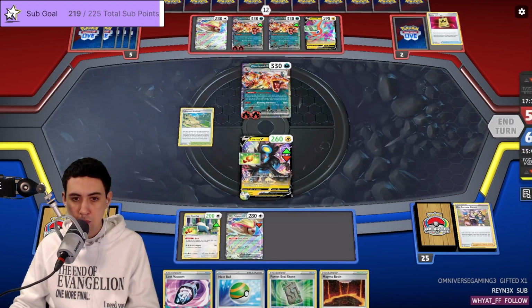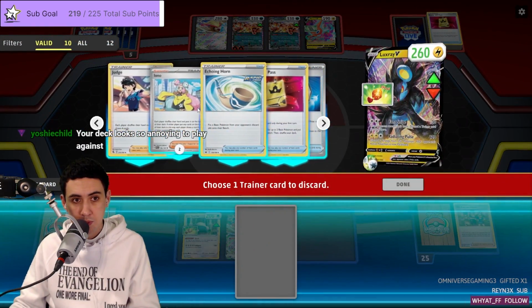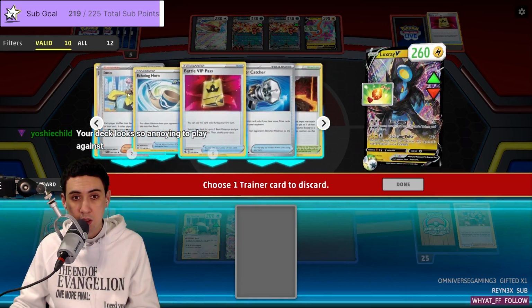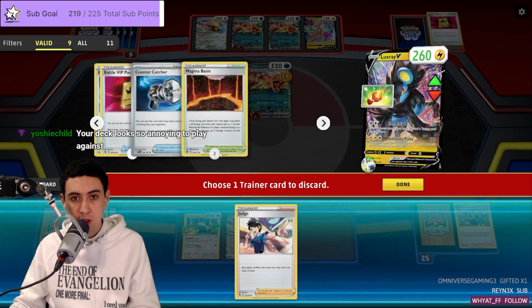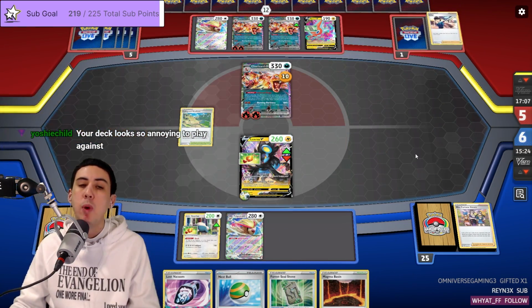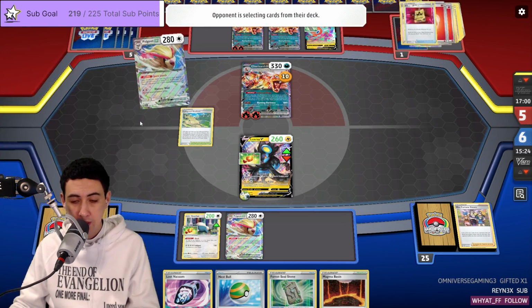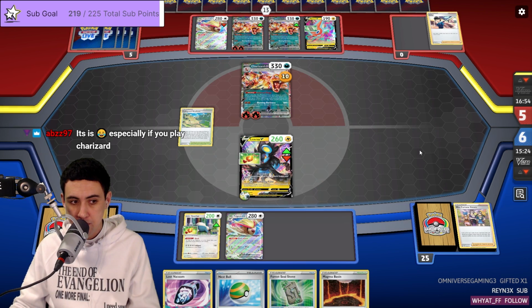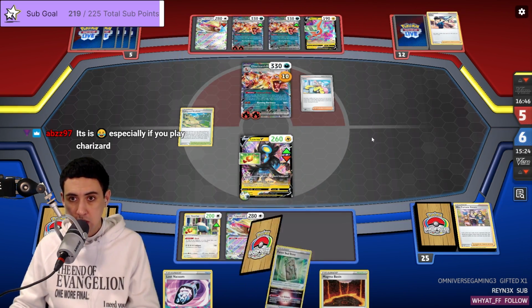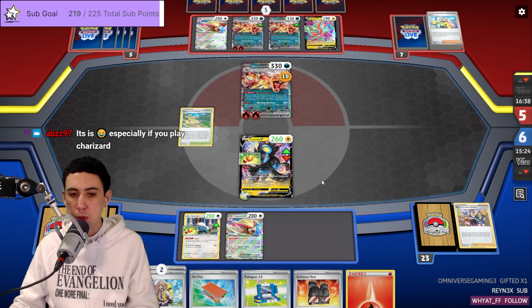I think now we retreat into Luxray, and we go Fang Snipe. Don't even care about that. Yeah, they've got nothing left. All we gotta do now is play Counter Catcher, promote Snorlax, and we win. Oh, they do have one Boss's Orders left, actually. So that is a problem. Yeah, if you play Charizard, Charizard struggles with this type of matchup for sure. So they will have Boss's Orders. That's like their last remaining way to break the lock. I think it is impossible for them to win at this point.